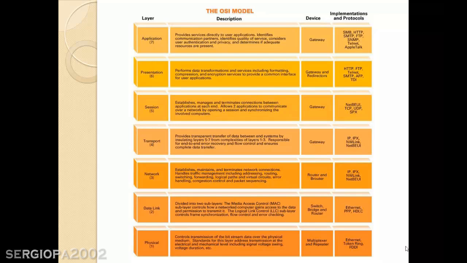So this is it for the 7 layers of the OSI model. Again, the OSI model is the best way to really understand networks, and it isolates all the complexities of networking in different layers to make understanding networking simpler, and also to standardize the different protocols, what they do, and where they should be placed in the context of networks.